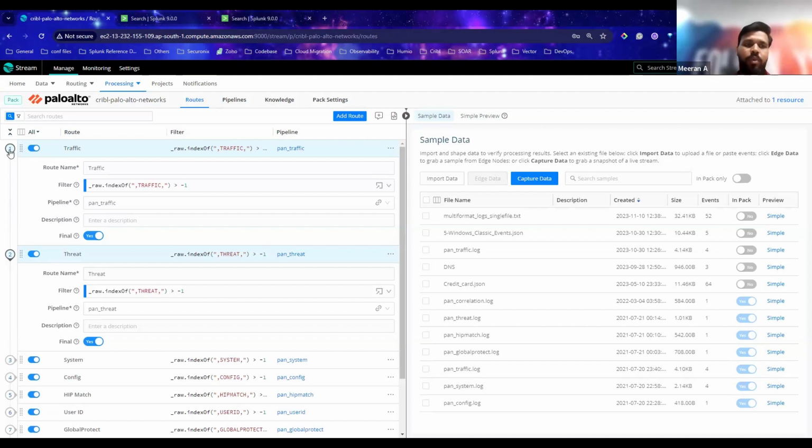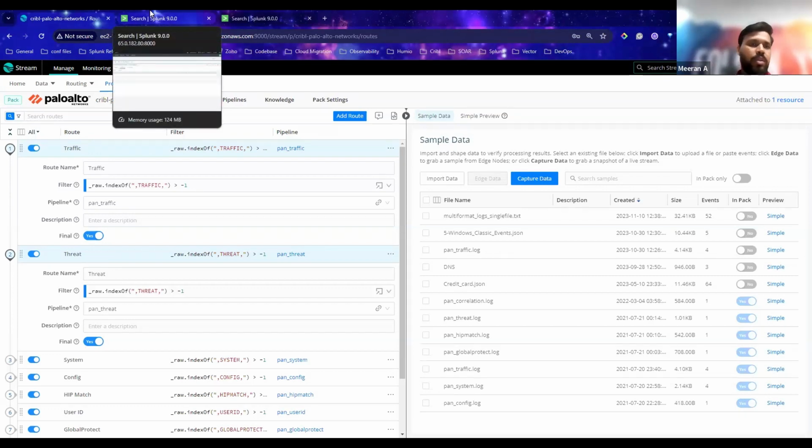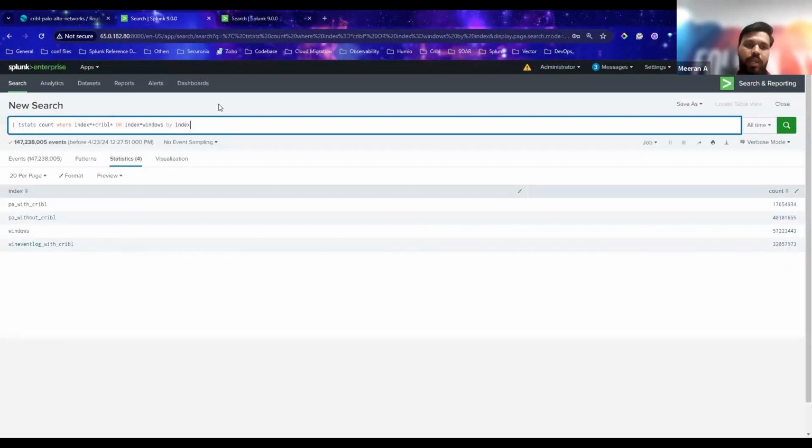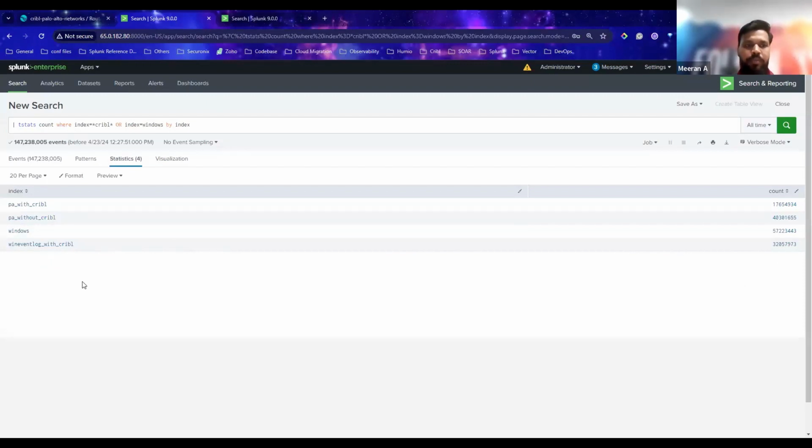Okay, so now that we've looked at the pipelines and functions and packs, let's look at what the data looks like when it's sent to Splunk, right? So I have the Splunk instance here. If you look at this screen, it has 4 indexes primarily that are configured for these 2 data sources. So for easier understanding, we've set the index name to let you know what data is sent into each index, right? So the first one is Palo Alto logs with Cribl functions applied on it, and the second one is without Cribl packs applied on that.